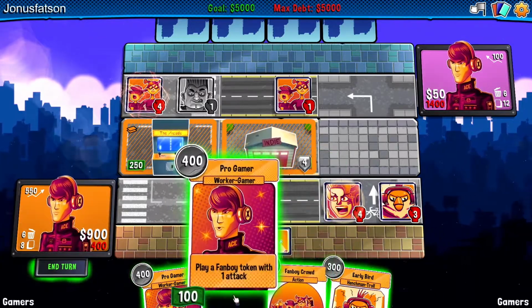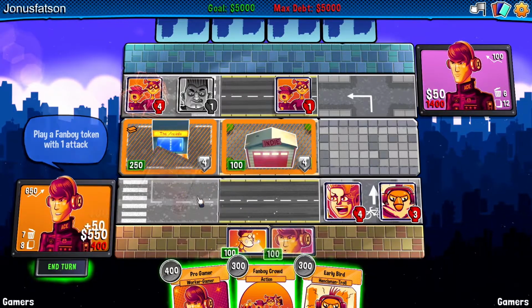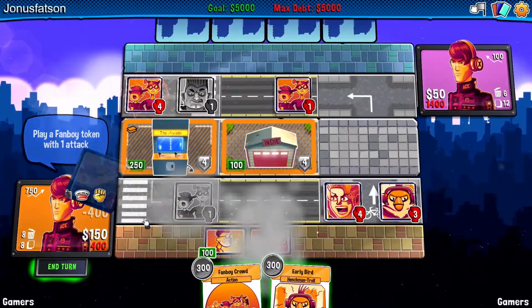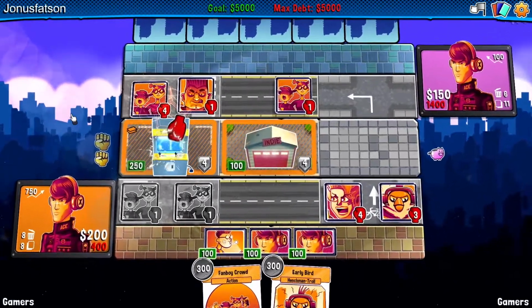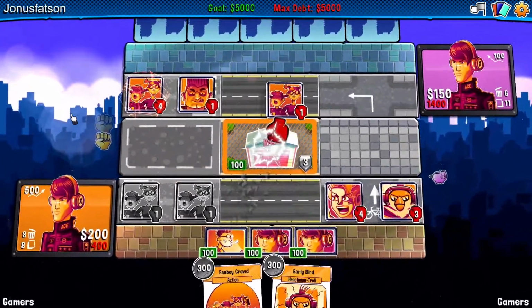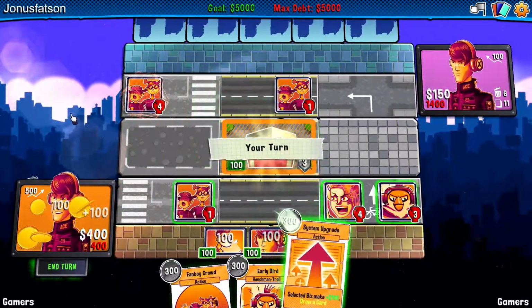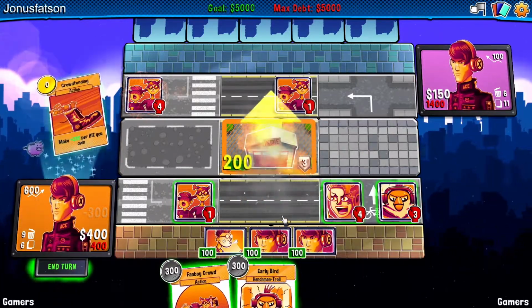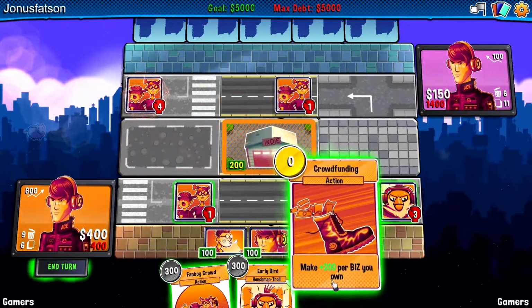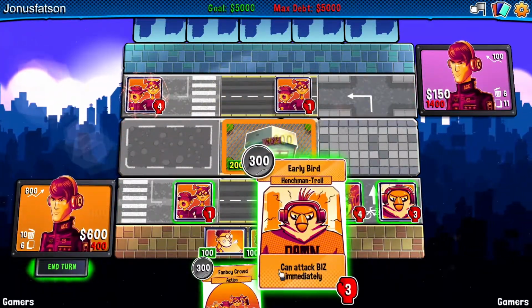What can I do? I think I'm going to play these guys down here. And the reason being is that we're going to lose this business. He might play something on top of it. At least we're doing something, I guess. Sure. It's 200. Why not? Hello.